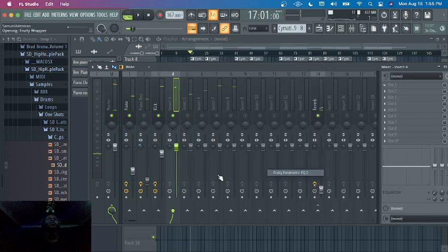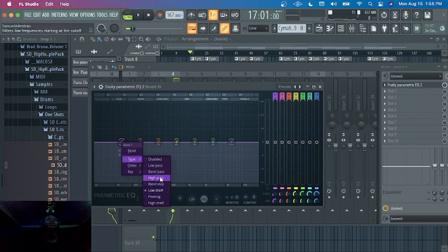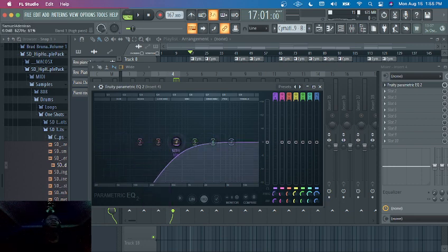Next thing I'm gonna work on are the hi-hats. And typically there's nothing in this frequency range that you really need in your hi-hats. Or open hi-hats, so.